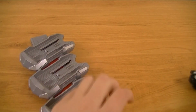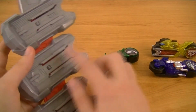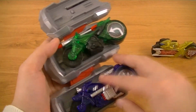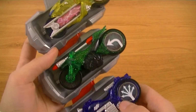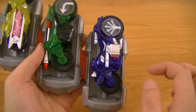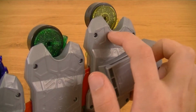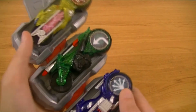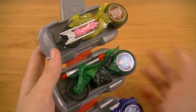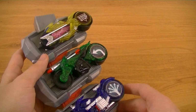Additionally, now that we have 3 signal bikes, along with Signal Magaru, if you have a shift car holder, you can also use your signal bikes with it. And so they slot in the same way. Now obviously this is designed for shift cars, as indicated by how there is this space that's kind of empty. And how, with this section back here, it's supposed to be for seeing the symbols of the shift cars when they're in here. However, these still do line up and fit in place quite nicely. And is an option if you want to bring some shift cars with you somewhere, or rather signal bikes in this case. And can also be a nice display piece.